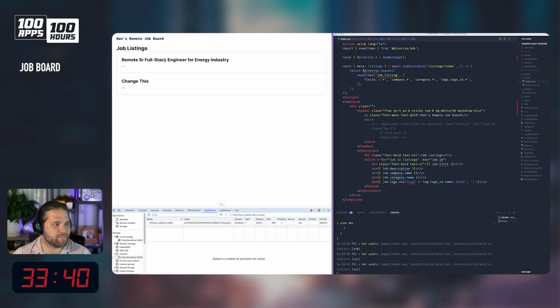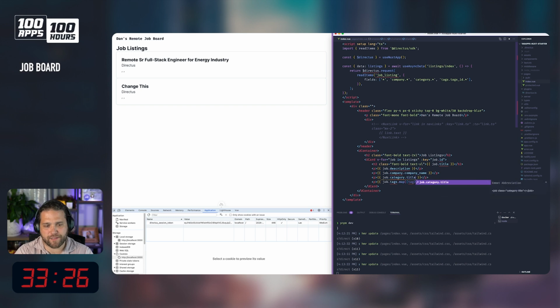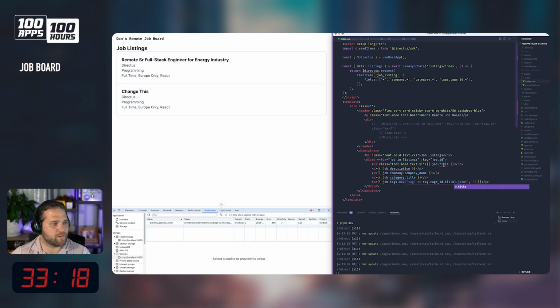What's this going to look like? Remote. Yeah, it's not really anything that we actually want here. This is going to be company name. Category.name. Category.title. And this could be remedied by TypeScript if I had all these things typed probably. But as far as the tags, that's going to be the title of the tags as well.